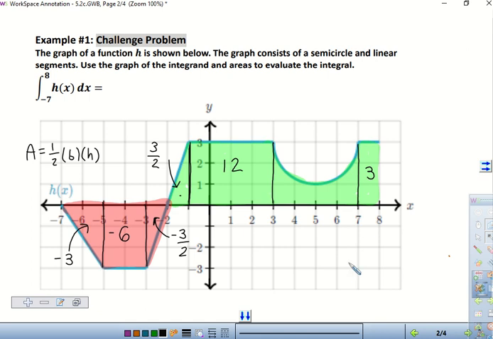Now I left this one for last because it is the hardest. This is a semicircle negative, okay? It's basically where we have a rectangle, and then we cut a piece of a semicircle out of that rectangle. Does everybody see that? So if I were to enclose this right here, do you see how this actually is a rectangle with a semicircle taken out of it? So how could we mathematically find the area of the shaded region?